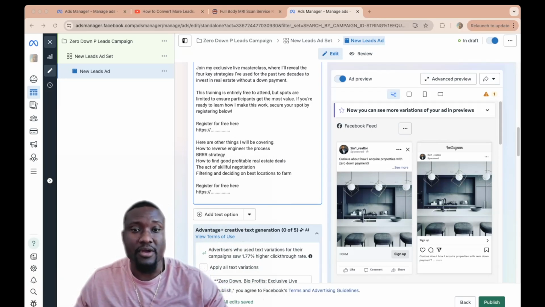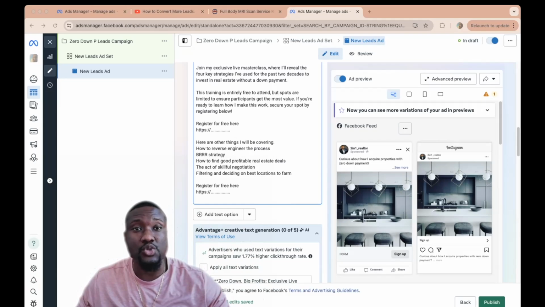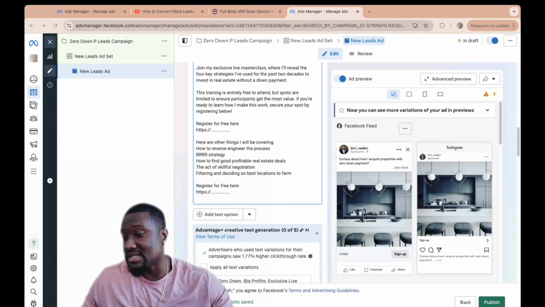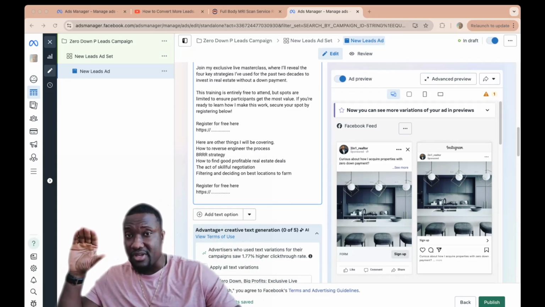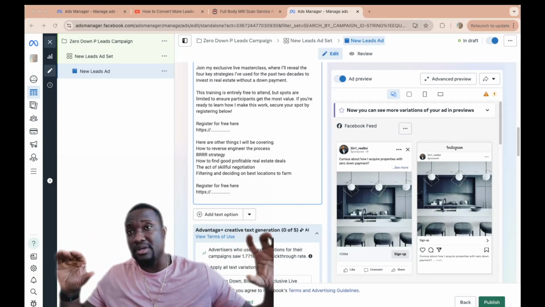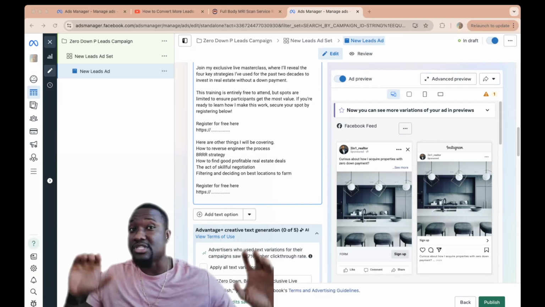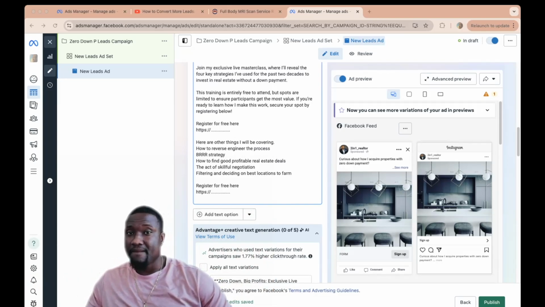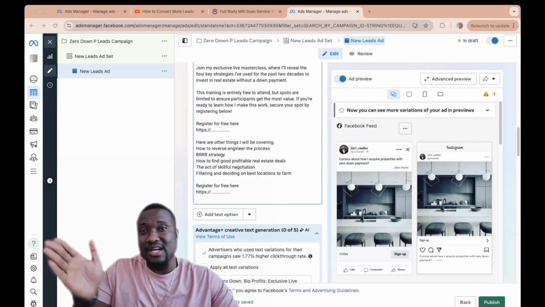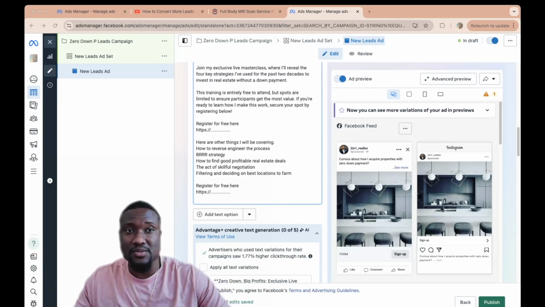And like I said, however, I recently also found that images showcasing the end result, which, like I said, was like the guy holding money in his hands, his profit when he invested zero down, but still made money at the end of the day. Something like that is more catchy. So you have to plan the whole process from start to finish. You have to be intentional.